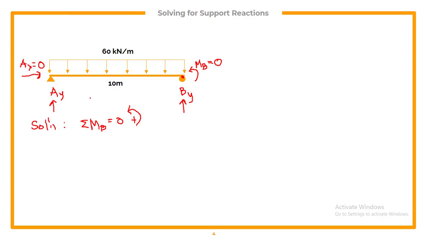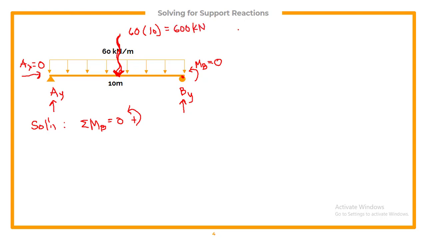So una nato is si 60. Ang kaning 60 kilonewton per meter na i-apply nyo dito, pwede na siya ma-transform into one single equivalent force. Ang buhatan nyo is, i-multiply nyo ang imuhang distributed load, i-times mo sa span sa imuhang beam. So therefore, this is 60 times 10, that is 600 kilonewton.